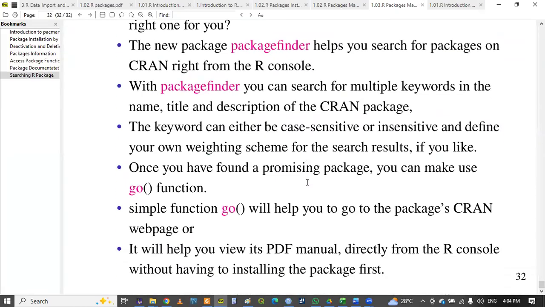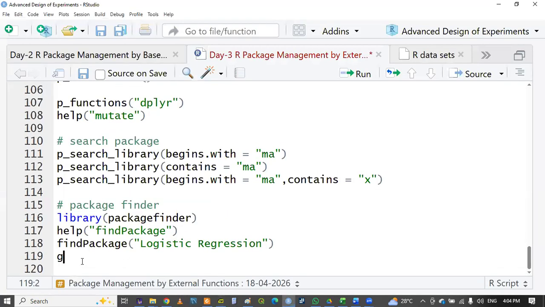Once you have found the promising package, you can make use of the go function. The simple function go will help you go to the package's CRAN web page, or help you view the PDF. So I can come here and say go. Which package?